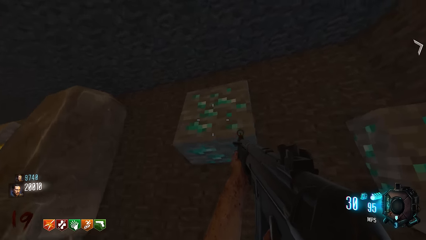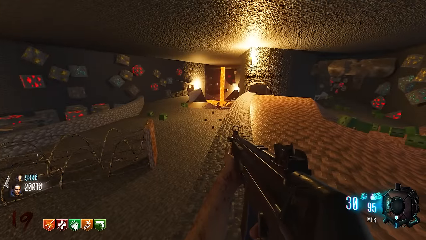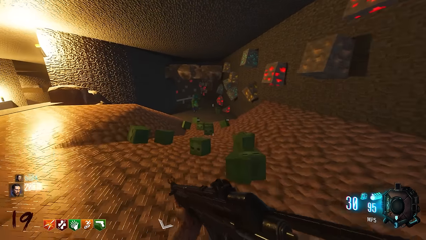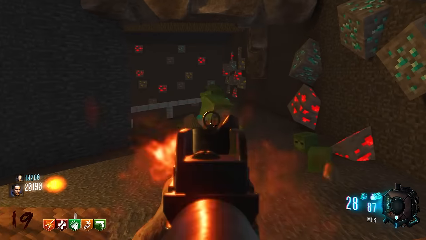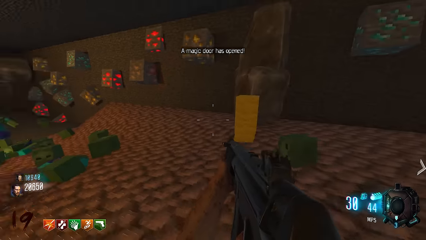Good. I'm gonna try something right here. Oh, I don't have to be in the room. Nice. I'm just standing right near the door. Okay. And as long as I do that, I'll stay over here to just keep them split, at least, so it doesn't get too crazy. Oh, I think it's done. Yep. Door's open.